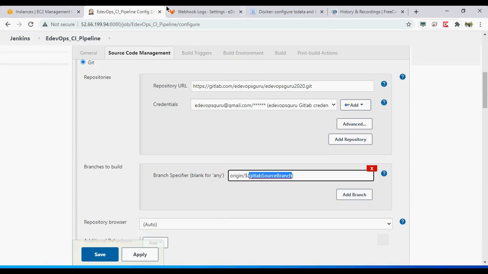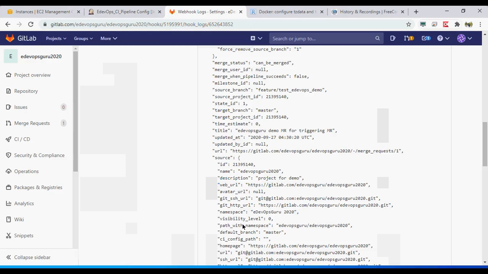This is the variable which we were accessing, and this maps to this particular branch name. Okay, here, this is the source branch, and this is the target branch. So all these parameters are also available to GitLab.